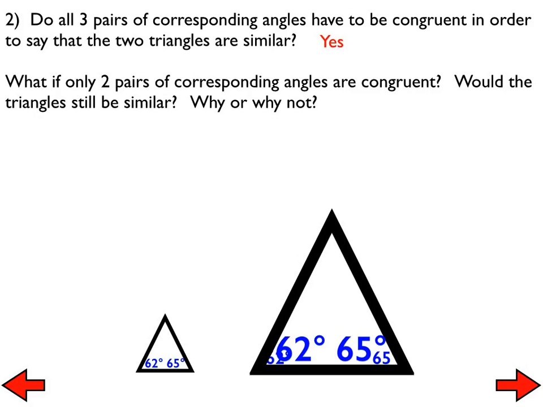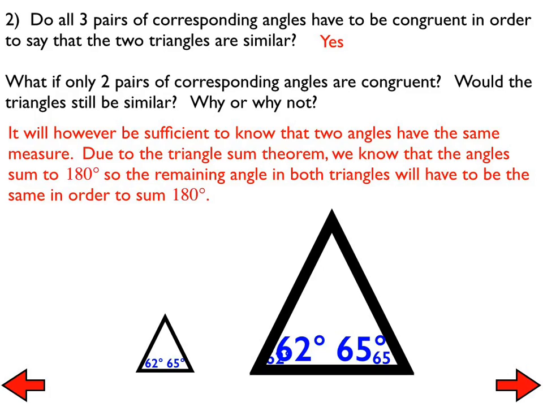So if I know two angles are congruent, that's called the angle similarity property, and we automatically will know that the two triangles are similar to each other. So this is kind of what today is all about. We're trying to determine if two triangles are similar to each other without checking the proportionality of the corresponding sides, by using the angle similarity. Okay, and I know that most of you have realized you've got a few blank spots that you're supposed to fill in, so I'm going to stop for a second.